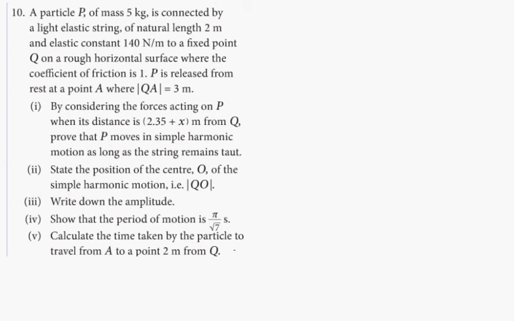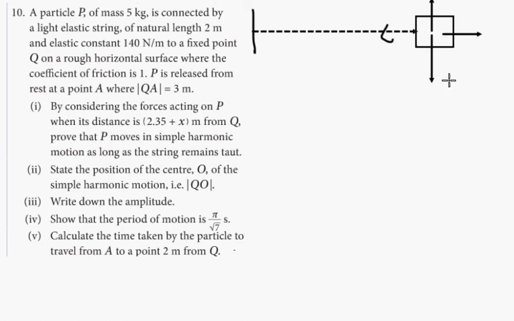Now, you might be a wee bit confused with a system like that. So you just have your vertical line, then you're going to have your elastic string getting stretched. Then at the end of this, you're going to have a body that is attached to a particle. So the particle will be here. And then you're going to have your forces up and down: your reaction force going up, your weight going down. Now, because it's an extended string, it's pushed past its equilibrium, so it wants to pull it back to the left. Because it wants to pull it back to the left, there must be a frictional force opposing the motion going in the opposite direction. So these are the forces we have at play at the moment.